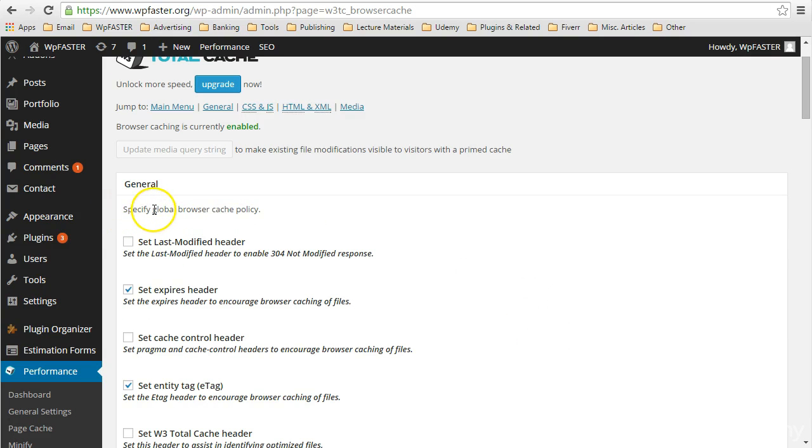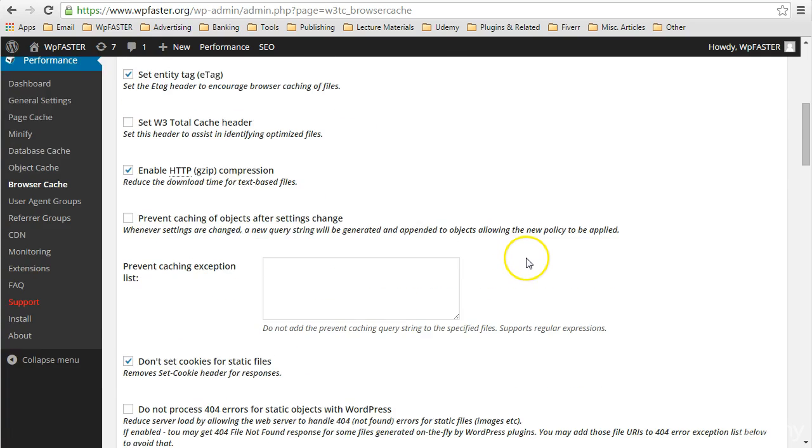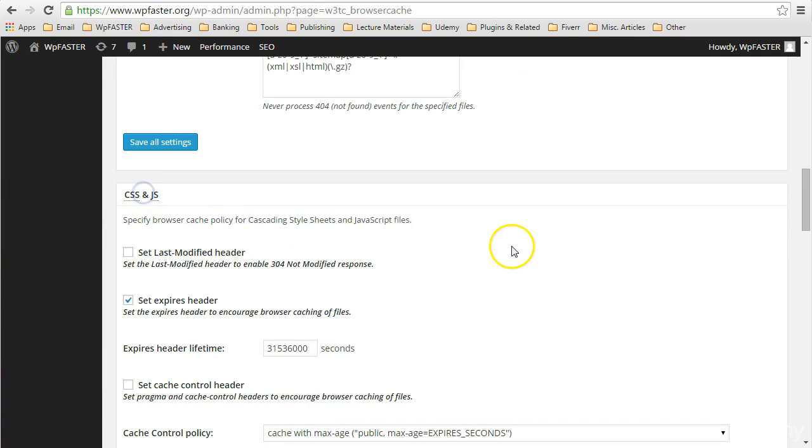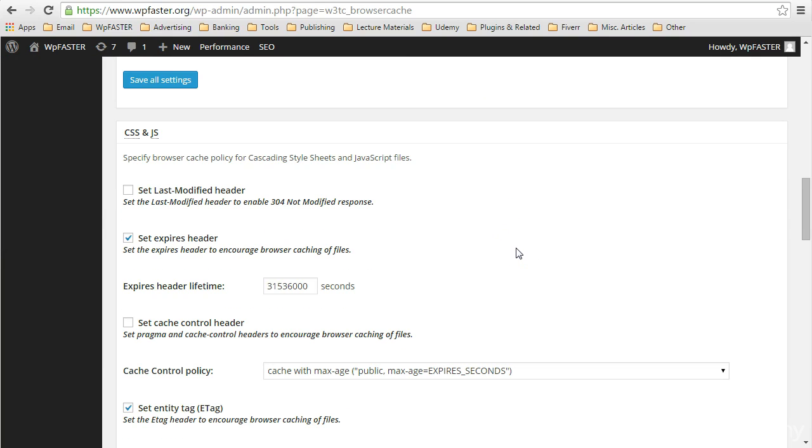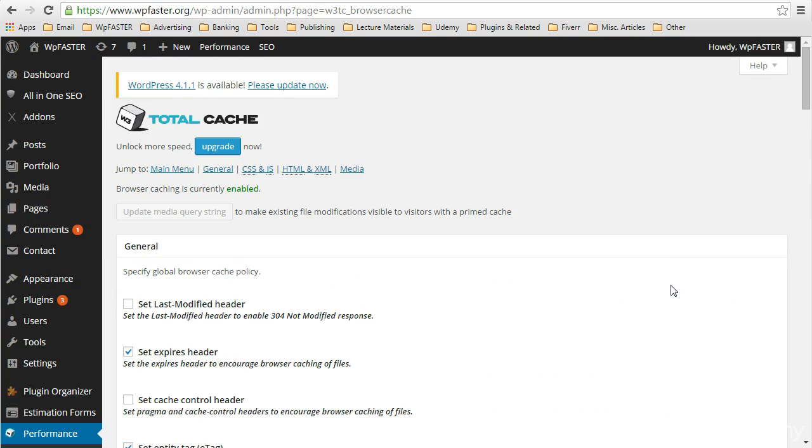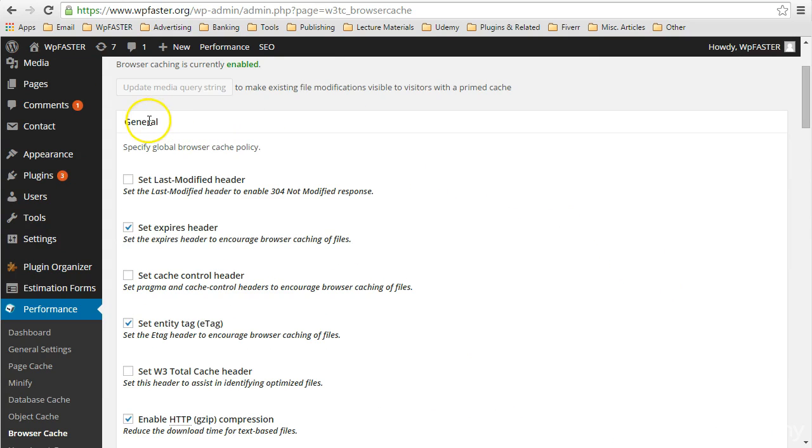Again, these are global policies where we specify those. And then according to each type, should you want to change your headers, you would do that within the context of each individual type. For example, if you globally set the last modified header but did not want to set a last modified header for CSS and JavaScript, you would untick last modified header here, and you would only not have a last modified header for CSS and JavaScript resources. So let's get to configuring this.